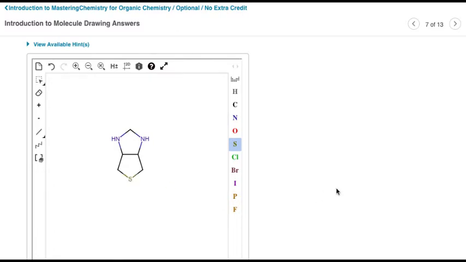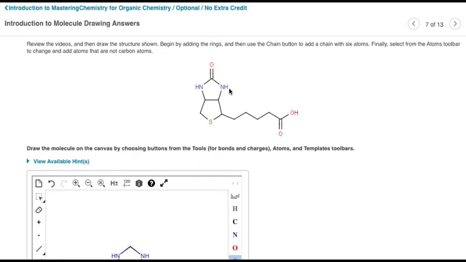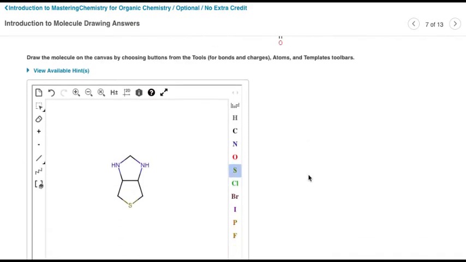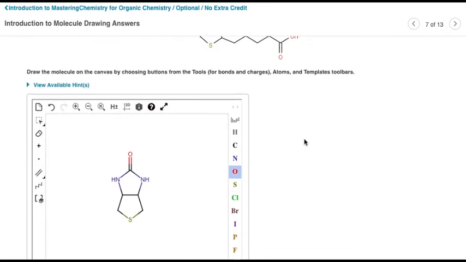There we go. And now what I want to do is get a double bond to the oxygen up there. And the best I can tell is you have to do the bond first. And there it is. So I'm going to click on the double bond, and I'm going to put it in first, and by default it gives me a carbon atom. Obviously I don't want carbon, so I'll go over and click the oxygen, and change the carbon to an oxygen. That's the way I've found to do this.